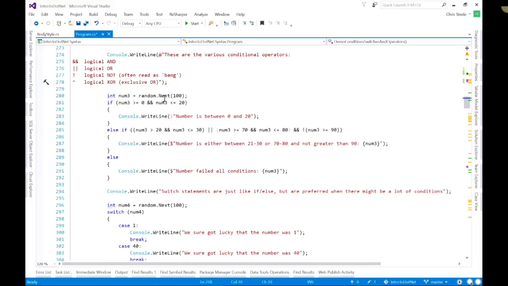Okay, so more random numbers. I'll run this so we can see it working in a second. There's a number greater than or equal to 0, etc. Another thing you can do is add parentheses. Sorry, so XOR, exclusive OR, is that just between two conditions?